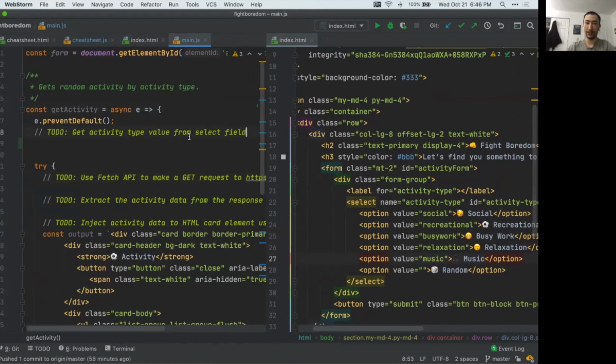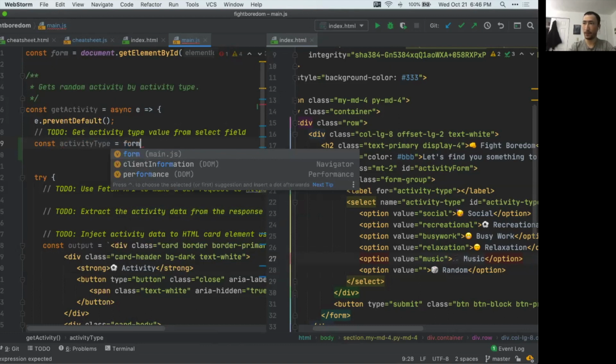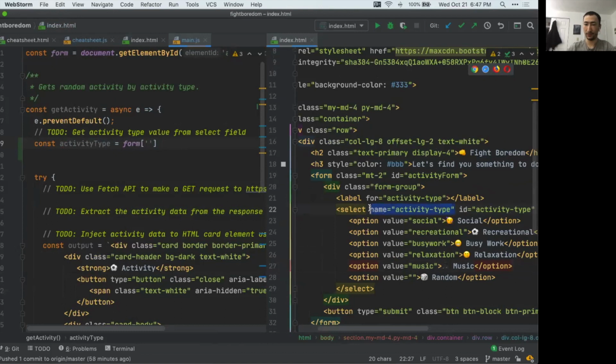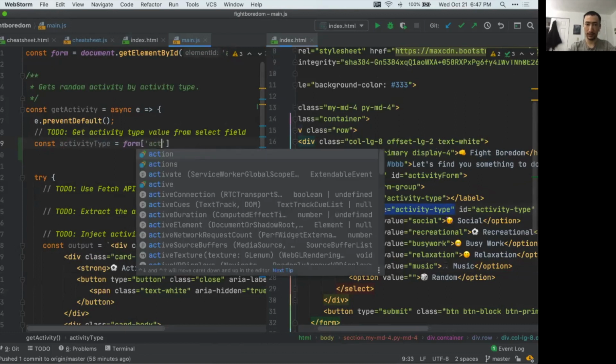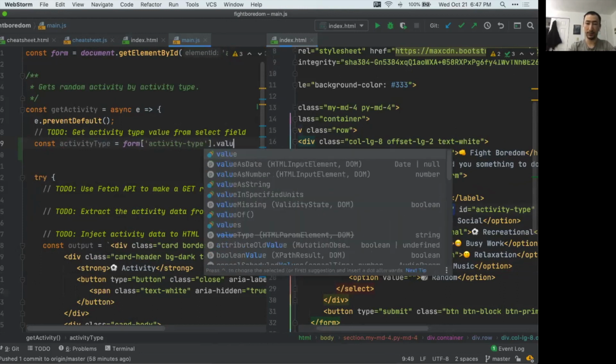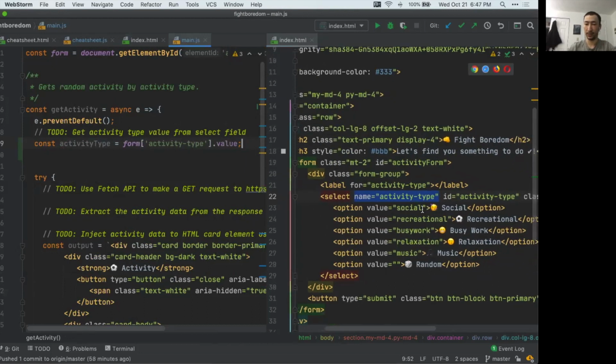Then I can get the selected user field by doing const activityType, and then form dot, and then I can pass in the name of the select field. The name will be the name over here, right? So I can do activityType, and then get the value property to get the value that is being selected. That could be social, relaxation, or busywork.